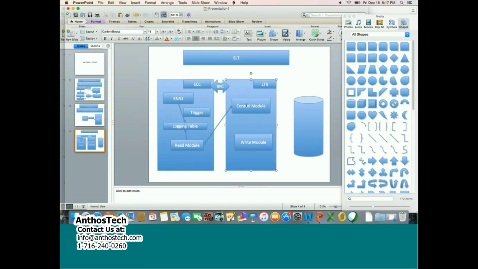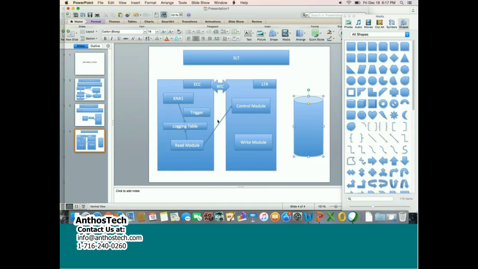The control module maintains the structure between the source and the destination, meaning the source table may have 100 fields, but in the target I want only 50 fields. So I would have maintained that mapping. Once you go into the system, it will be clear. I have to maintain which 50 fields I want to bring into the HANA database. That mapping of 100 source to 50 target fields is controlled by the control module.